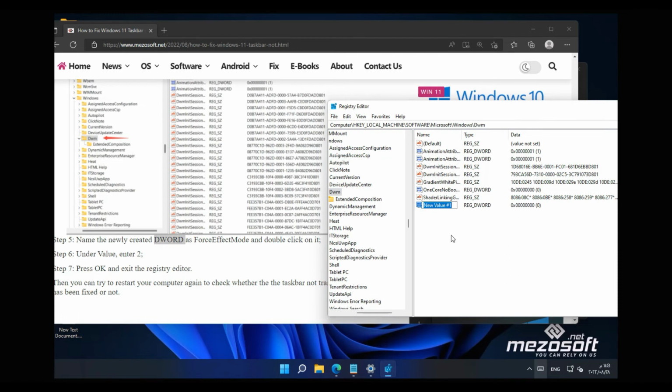Step 6. Under Value, enter 2. Step 7. Press OK and exit the registry editor.